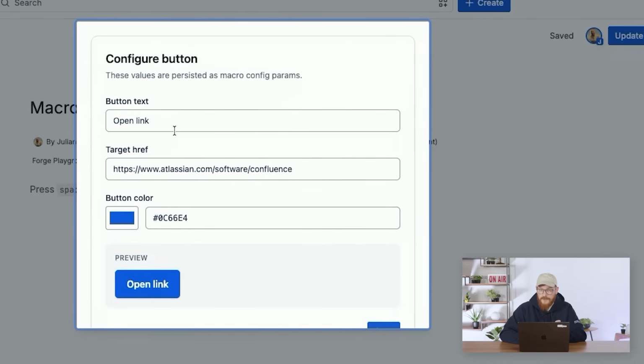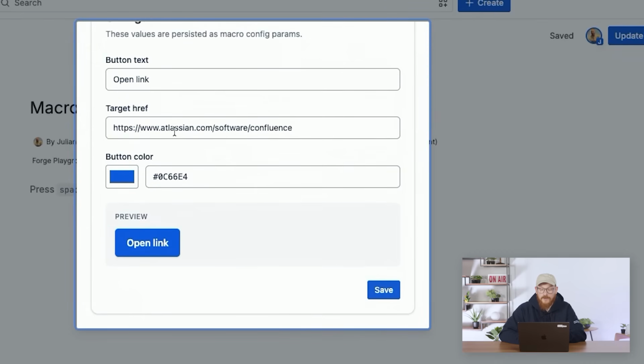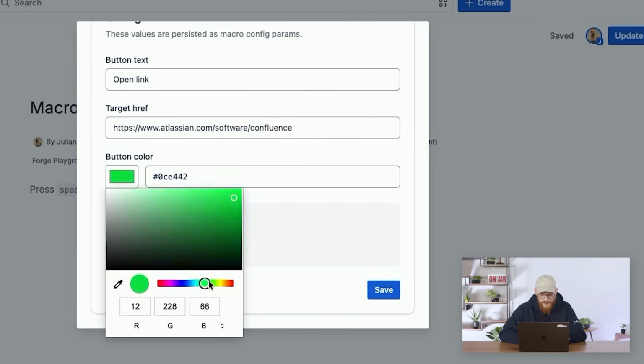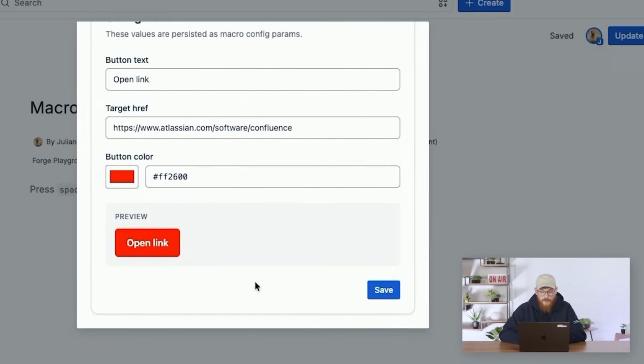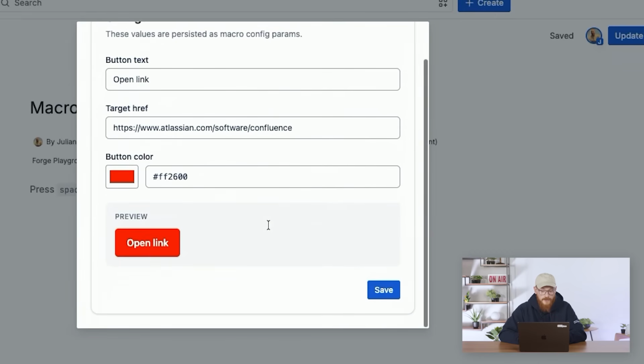You see, Confluence doesn't just add it to the page, it asks us for some configuration first. And in this example, we just render a simple button, and we can change its color here. All this is 100% generated by Rovo. So I just ask it to build a configurable macro that renders a button.